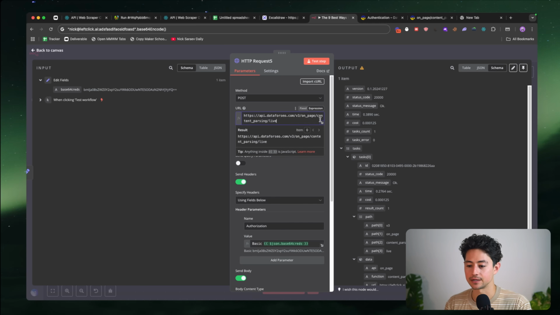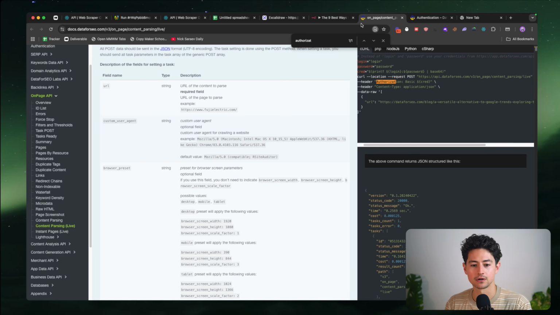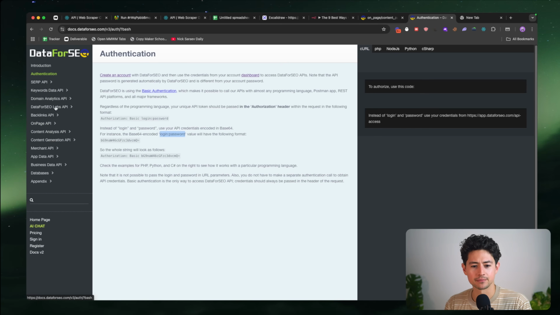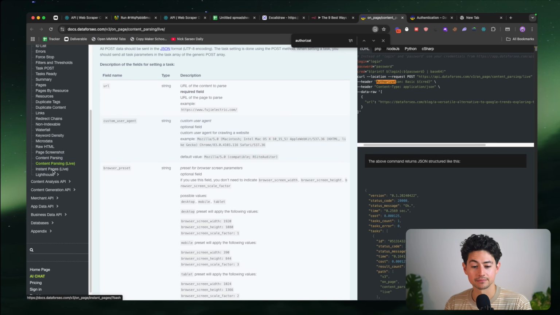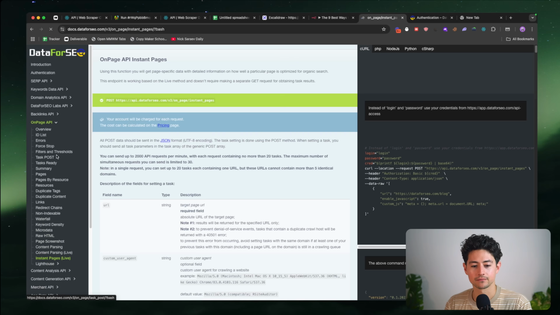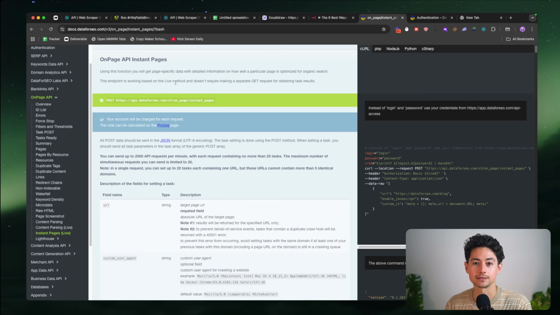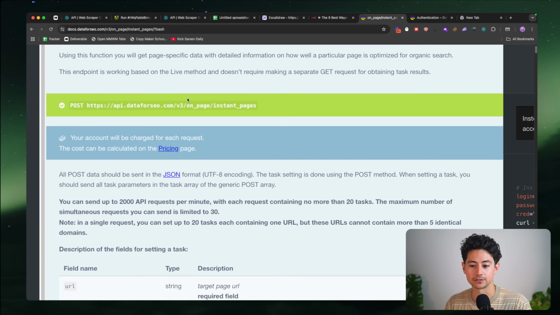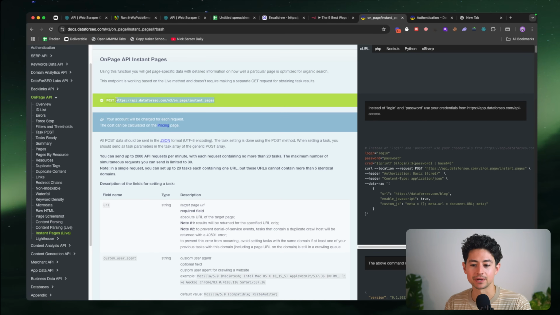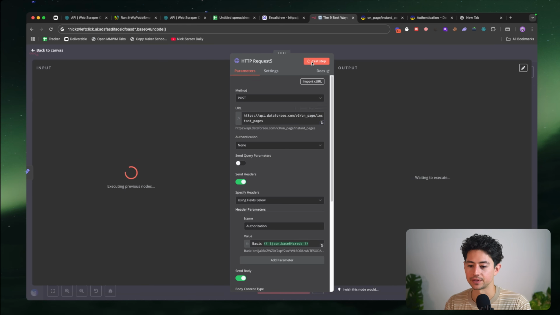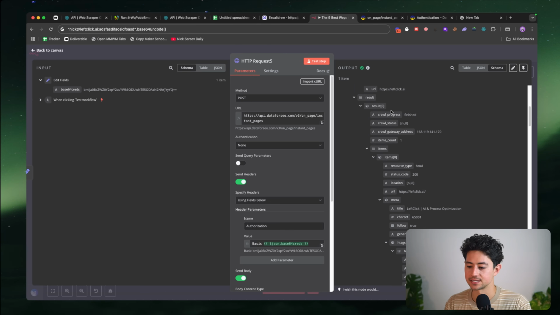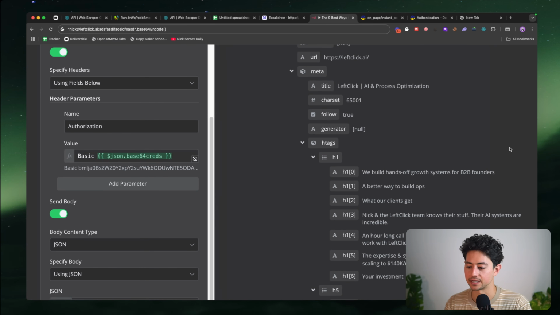So it looks like I was doing their content parsing live. What I wanted to do is just call their other endpoint, which I think was their instant pages. This one right over here, so it's just v3. Once you've sorted this out, by the way, the API gets extraordinarily easy to manage. You just need to figure out the authentication. From there on out, all you're literally doing is just swapping out the requests. So if you want to do instant pages, all I'm doing is pumping that in there. I just sent a request and now I receive a bunch of links with different headings and so on and so forth.